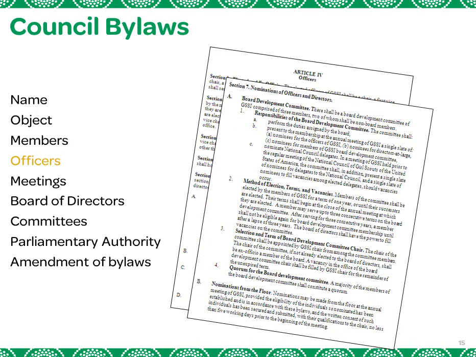The Board Development Committee is charged with presenting a single slate of nominees to the membership at the annual meeting. Section 7b explains how nominations may be made from the floor at the annual meeting, provided that the chair of the Board Development Committee has been notified in writing no less than 5 days prior to the beginning of the meeting.